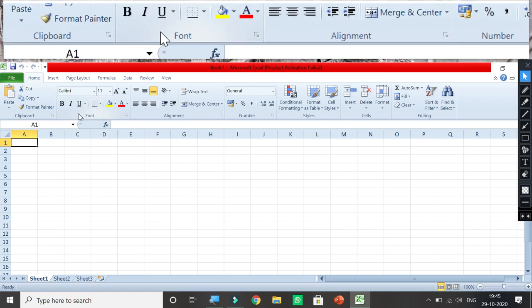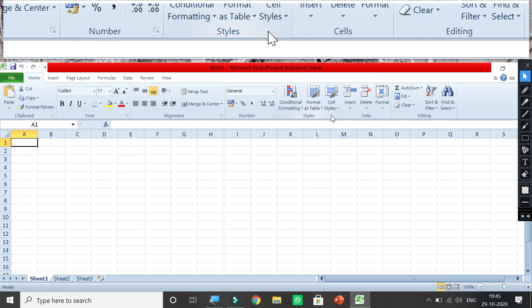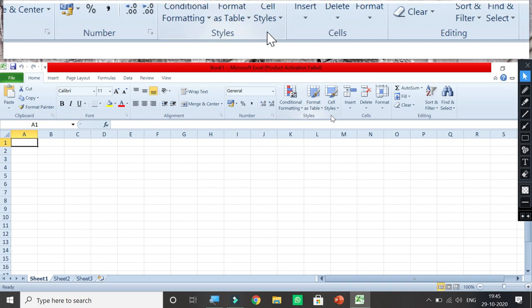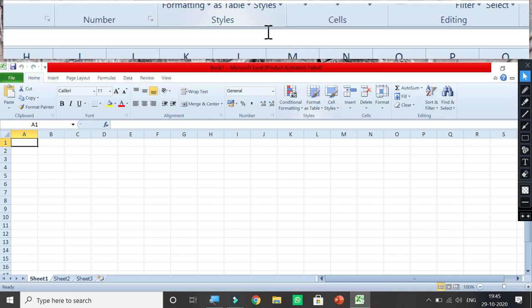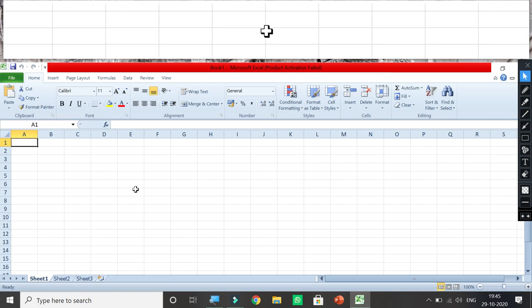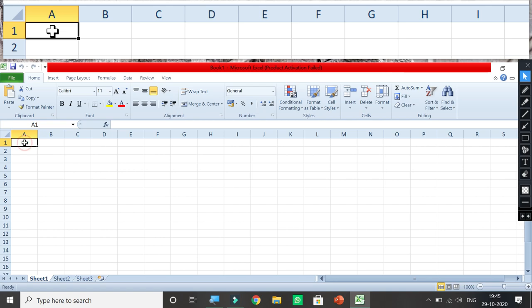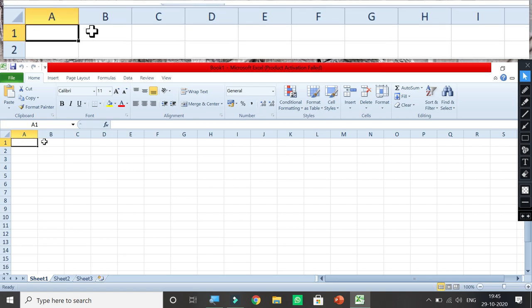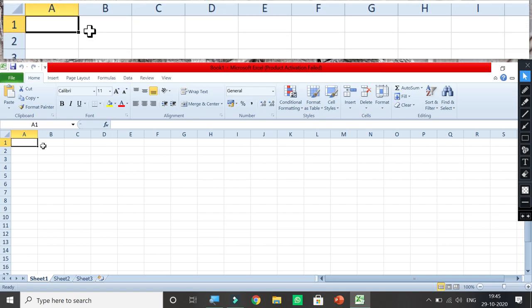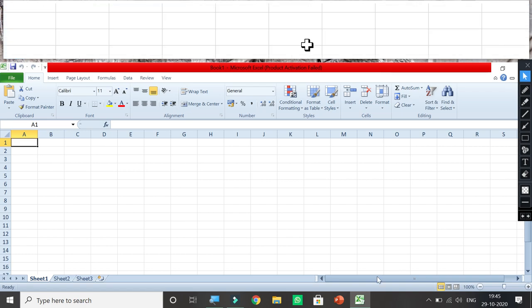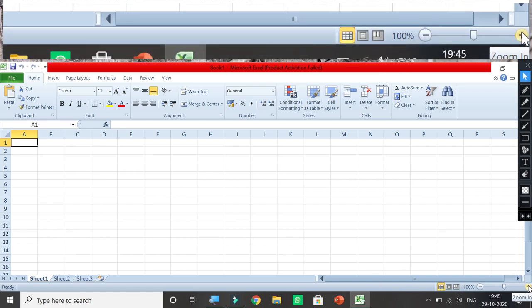Under the home tab, these are the components of the MS Excel worksheet. Now children, come back to this. It is a cell. A cell is an intersection of a column and a row in a worksheet. Let me magnify a little bit.